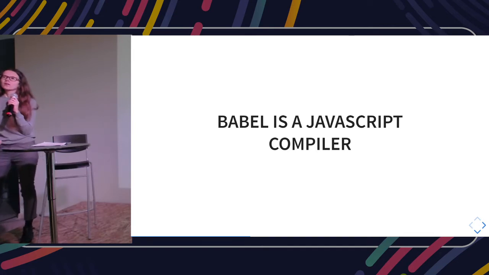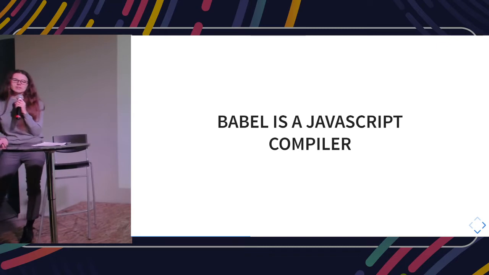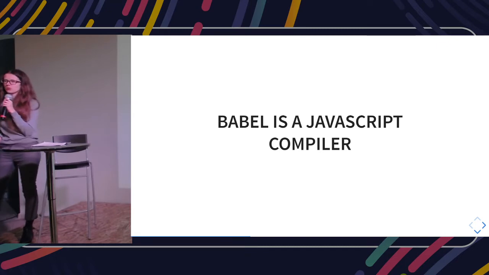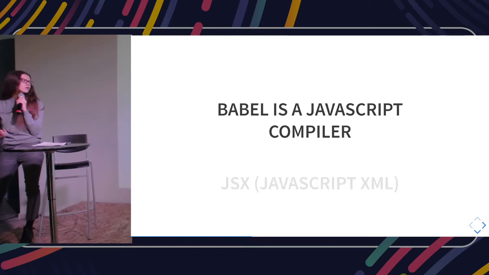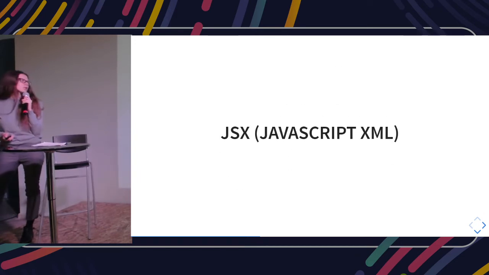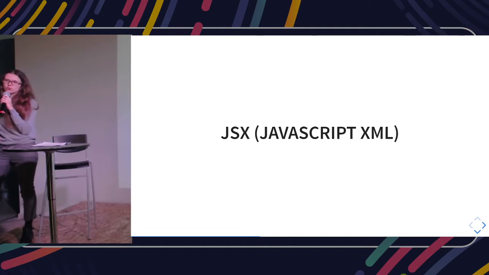Or transpiler. Okay, you know that there are a lot of browsers, and sometimes they do not support the newest features of JavaScript. So here comes Babel. It simply compiles our new generation JavaScript, for example, some features of ES6, ES7, and ES8, into browser-compatible JavaScript, and all our problems will disappear. Okay, let's move forward and speak about JSX. It's JavaScript XML. It's simply a syntax extension for JavaScript, which is used by React.